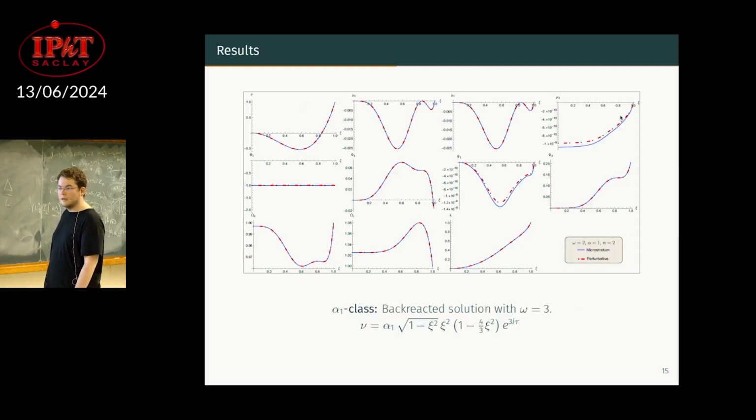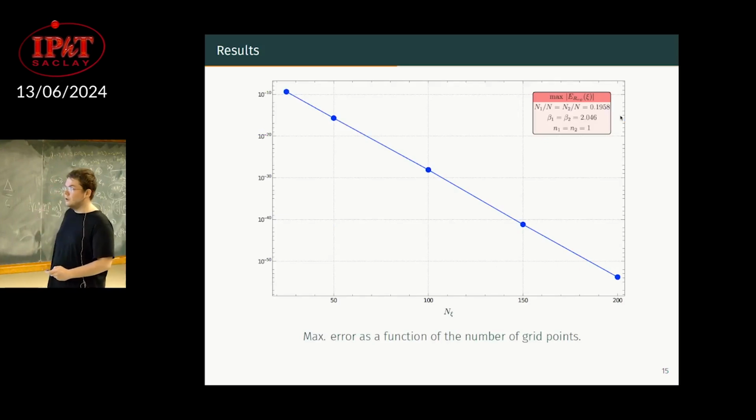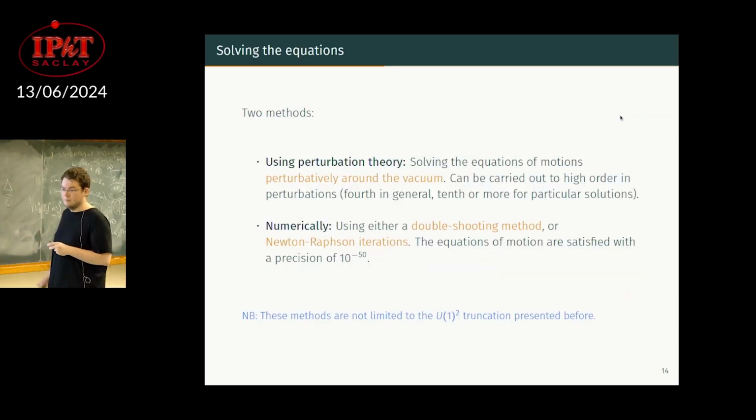Sorry, for this numerical solution, how do you check that they are regular? Regular? Smooth? Yes. For the double shooting method, we actually impose the smoothness at both boundaries. So we solve iteratively on a grid starting from the boundary, and we have expanded all the fields at the boundaries so that they are smooth. So the only variables that we can tune are chosen so that everything stays smooth by construction. And for the Newton-Raphson iterations, I'm not sure how it works. This is what Bogdan has done. I know that there are some ways to fix the conditions at the boundary, but I couldn't say right now how it works.